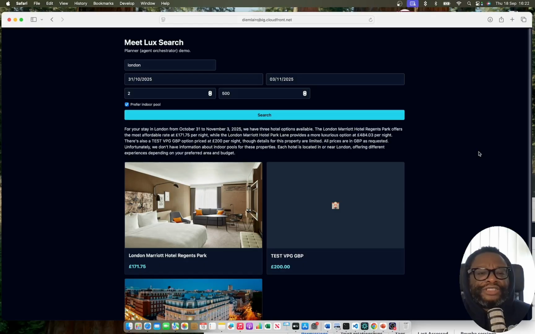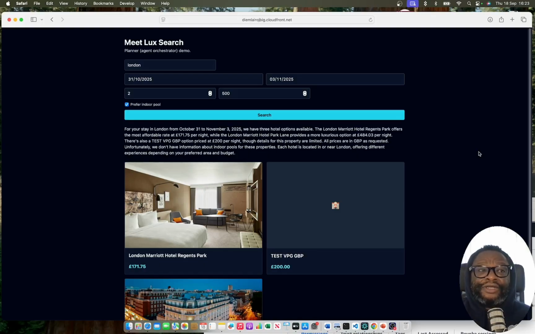There's also a Test VPG GBP option, which is priced at £200 per night. Though details of this property are limited, all prices are in GBP as requested. Unfortunately, we don't have information about indoor pools for these properties.